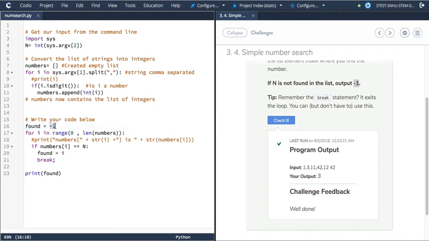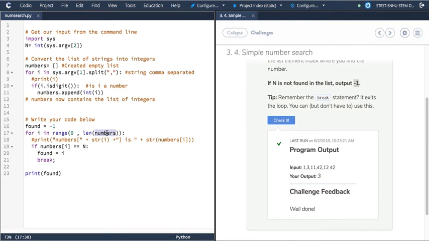We're just going to assume that n is not going to be there. And then if n is there, we'll change what found is. So what I did is I did a range from 0 to len of numbers because I wanted to get the element number. I wanted to get the index number.